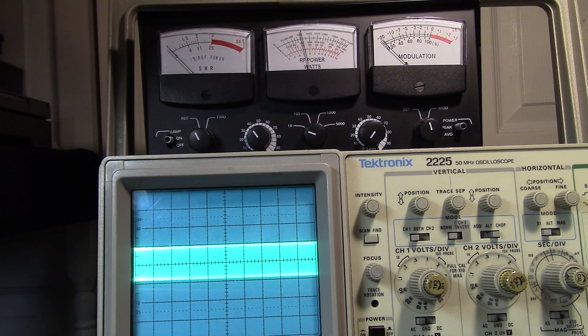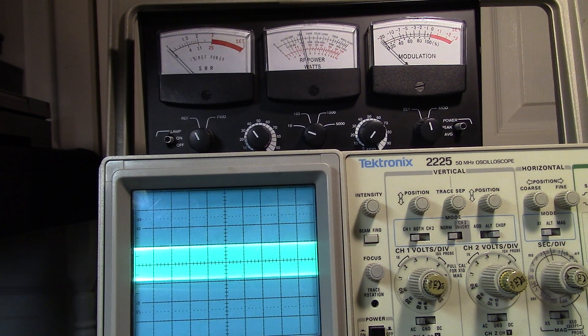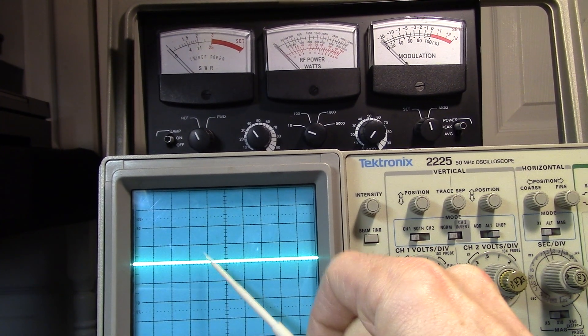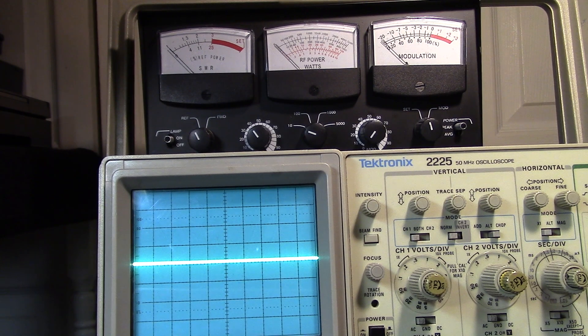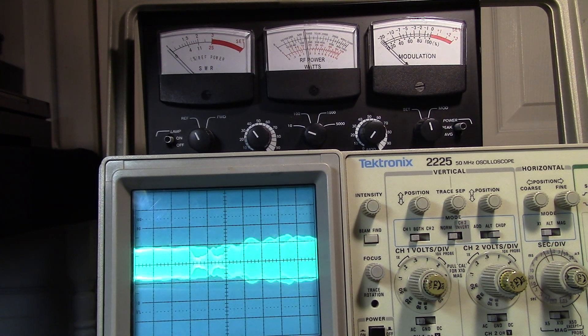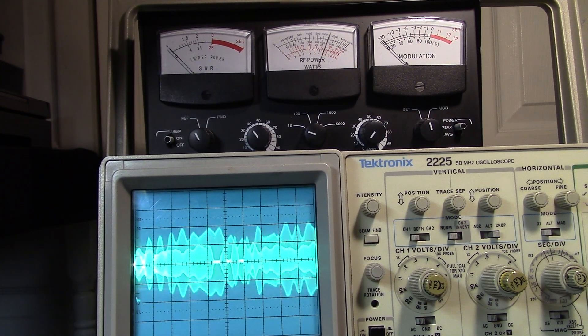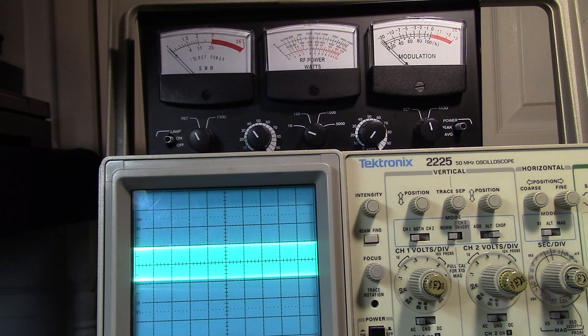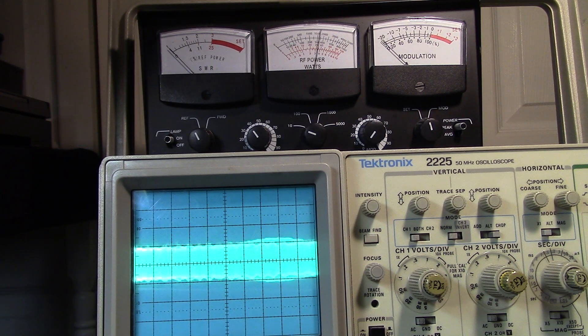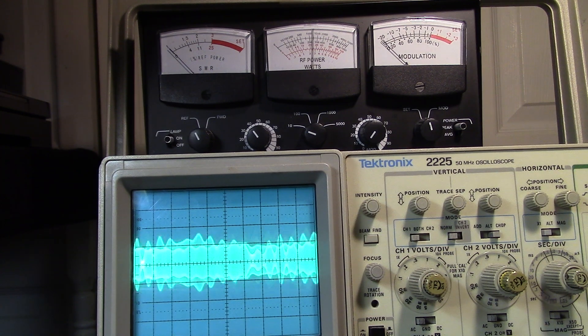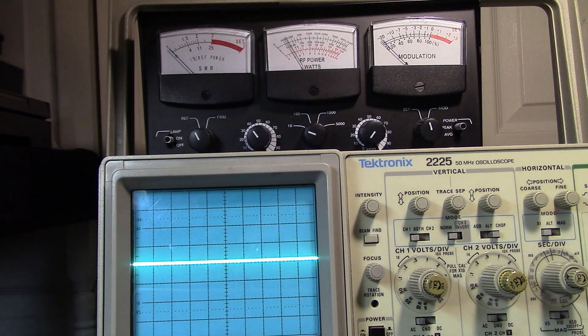All right, so we're going to bring up my audio and I'm going to talk into my microphone just how I would normally talk, bring it up to wherever it's dancing around six watts. Or we're using an oscilloscope - we're going to start talking until we not quite pinch that carrier. We don't want to see that solid line in there. I'm actually going to key up and set my negative peaks here. Right there I'm going to back it down just a pinch, we're going to be under 100%. All right, I'm actually under it depending on my voice excursions, but right there we're going to park that right around 100%, maybe even a little bit less there.